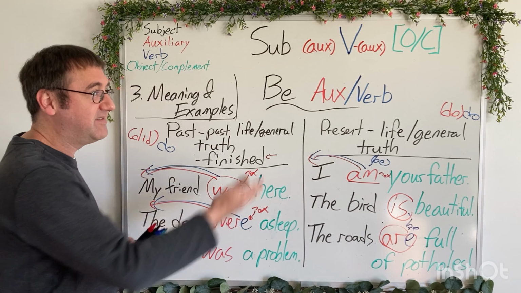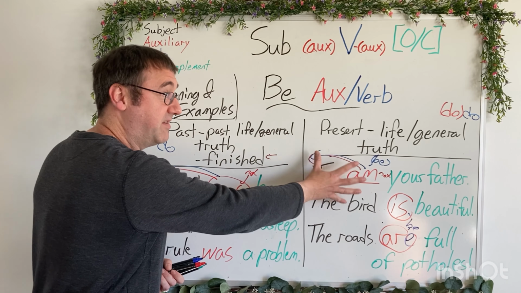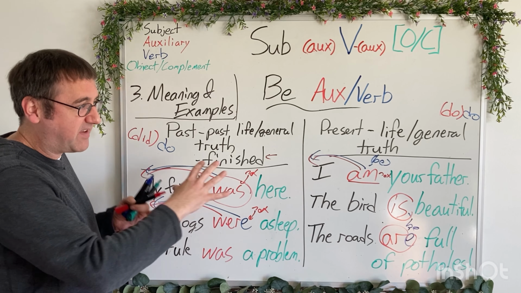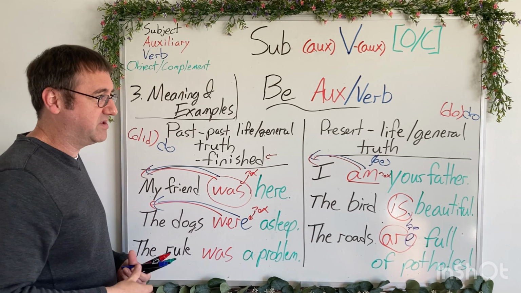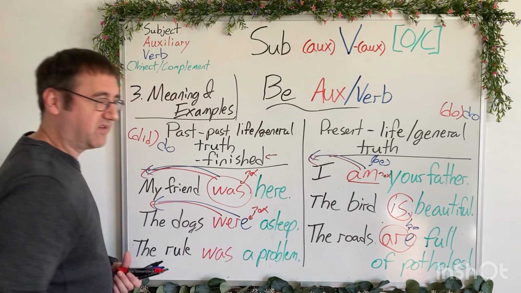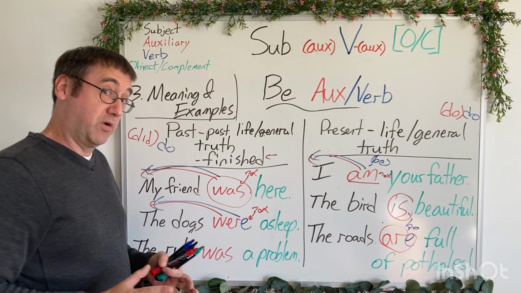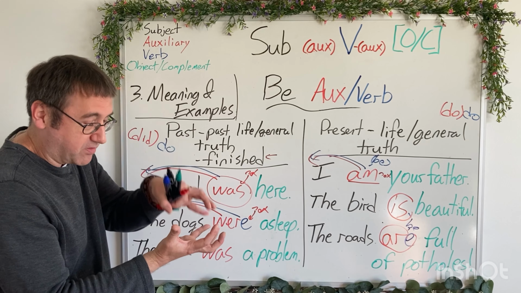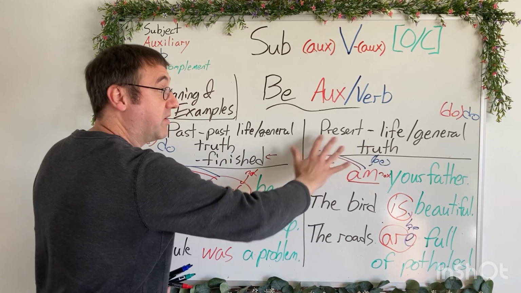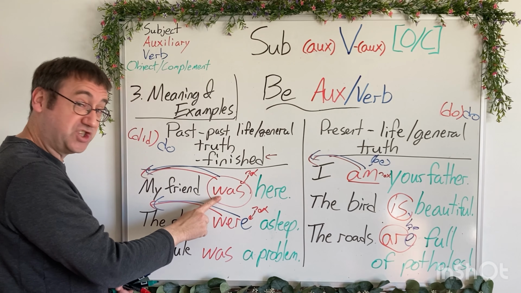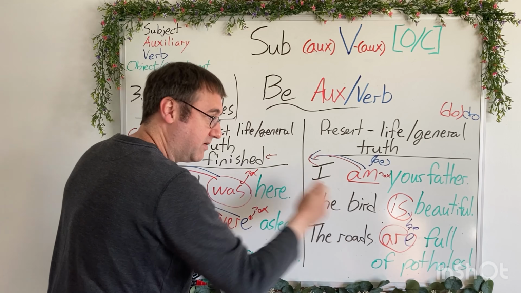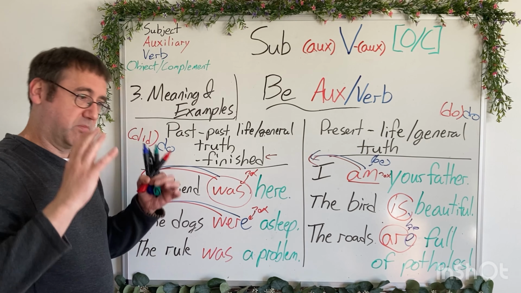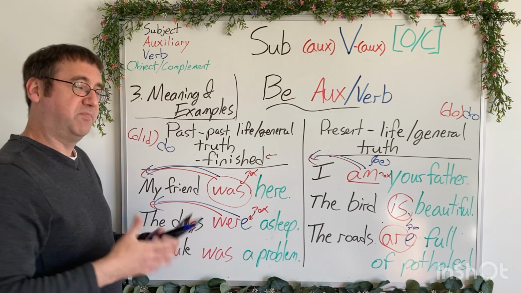And actually, in your grammar books, they would call this simple present and simple past. They would actually put them together. But I like to separate them a little bit, and so do your books actually, because the grammar is just a tiny bit different, okay? But remember, it's still following the same rules. You have the verb, which is be. You have the perspective, which is life truth in the present or life truth in the past, which changes the spelling. I am, is or are, okay, was, were, and that represents the meaning or the perspective, okay? So this is be auxiliary verb.